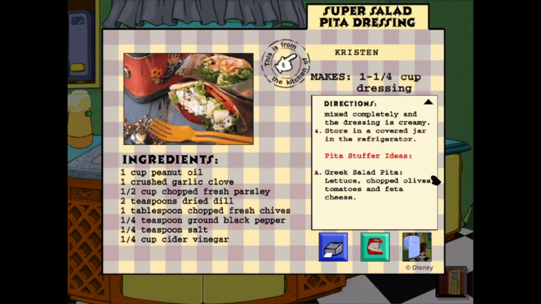Pita stuffer ideas: Greek salad pita, lettuce, chopped olives, tomatoes, and feta cheese.